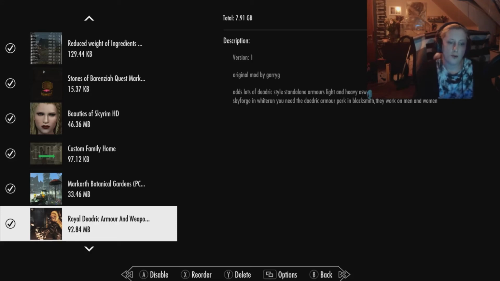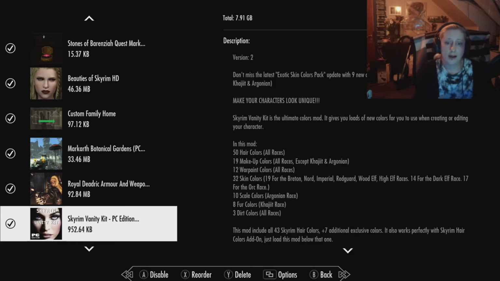And then we got the Royal Daedric armor and weapons. And the title says itself, right? And then, of course, we got Skyrim Vanity Kit, which includes hair, more makeup colors, more war paint colors, more skin tones for every single race, and more scale colors for the Argonians, more fur colors for the Khajiit, and 3 extra dirt colors for all races. Which is kind of nice.